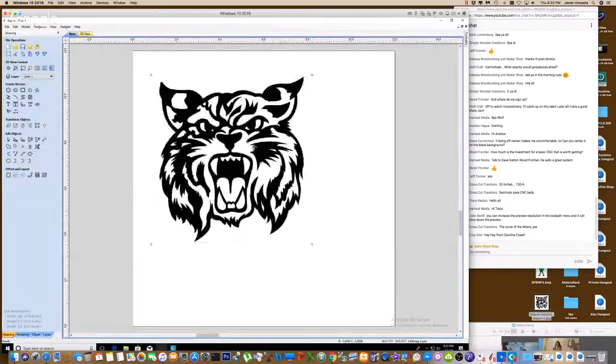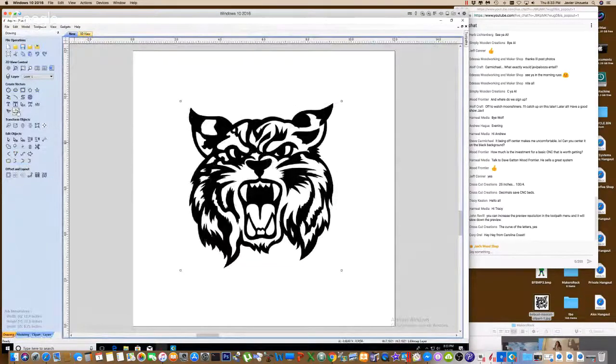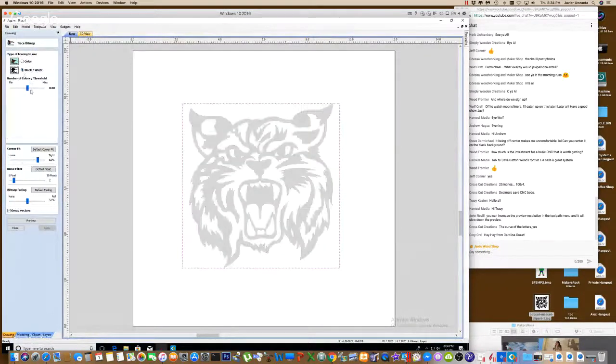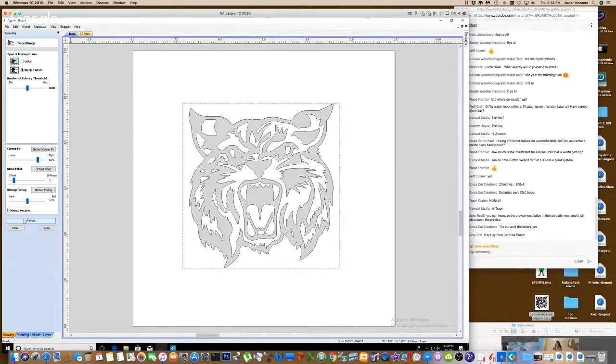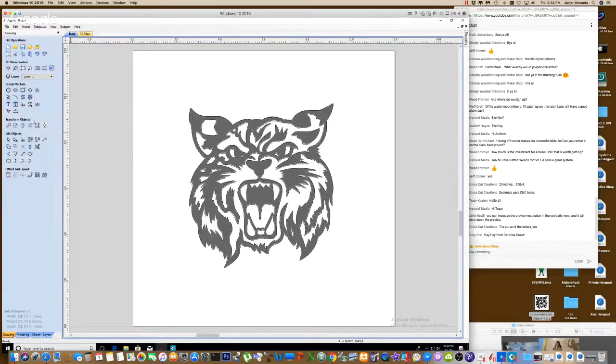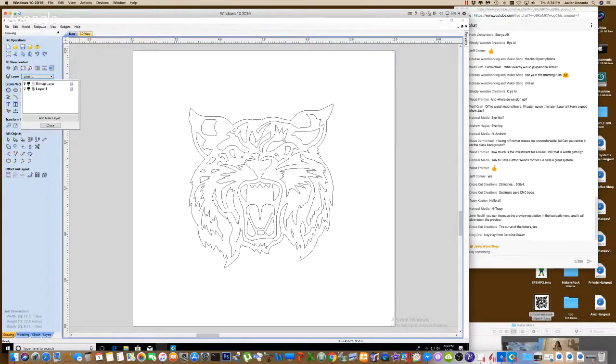All right, so let's do something like that. We'll do a simple trace on it. Black and white. Default, default, default. And yeah, that's a good size. Apply. I'm rushing through the actual auto trace. If you have a good image, as you guys can see, you have a good trace. And I'm going to remove the bitmap layer.